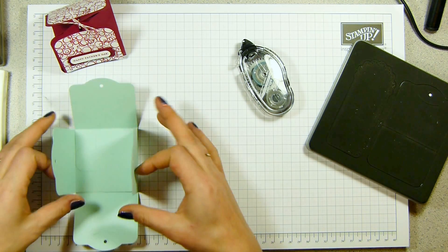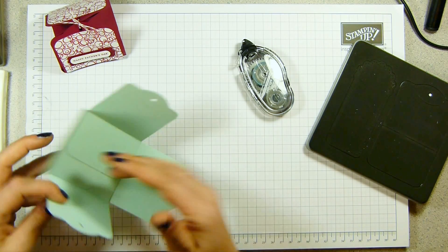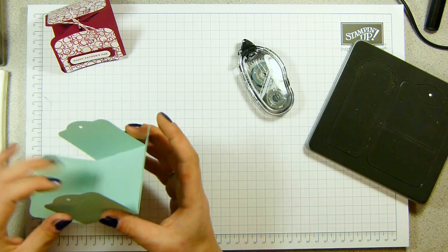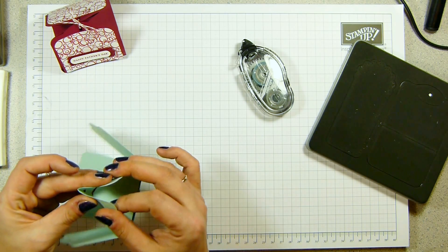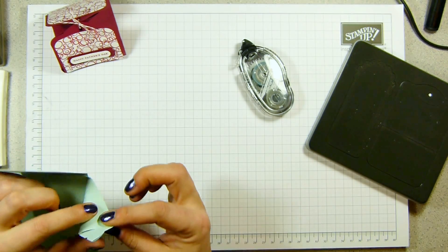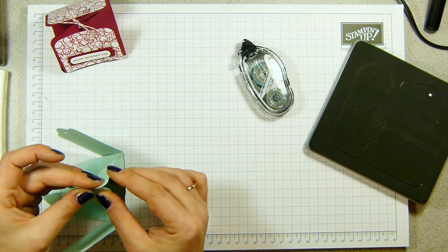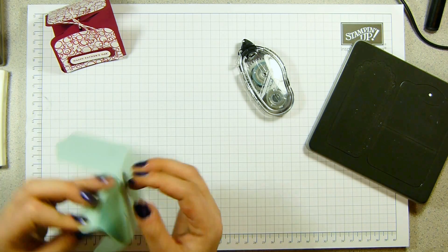There we go. And then the next thing you want to do is decide which is going to be your front and which is going to be your back. Now this one, even though it's got a dirty mark — I guess I've got ink on me from where I was prepping this up — this is going to be my front because obviously it follows through nicely. So your side pieces here, you're just folding them over on themselves, just slightly, and pinching the top part. And you can see it's sort of forming a natural crease there. Then the same on the other side — just fold it over and just pinch this top part. And again, it's just forming a natural crease there.